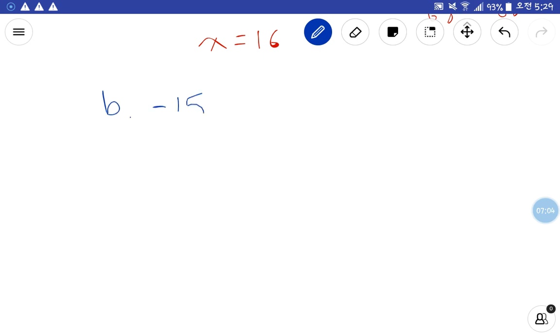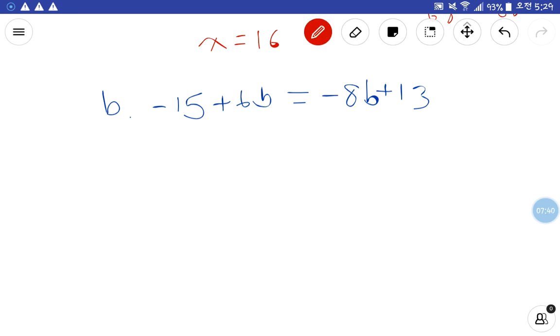Now, negative 15 plus 6b equals negative 8b plus 13. So I have to compare 6 and negative 8. Which number is bigger, 6 or negative 8? Obviously, a positive number is always bigger, which means I would prefer to choose my variable on my left side. Okay, so in this case, I have to get rid of negative 8.